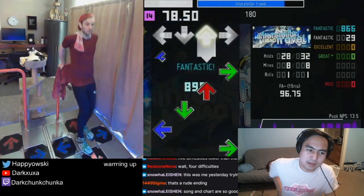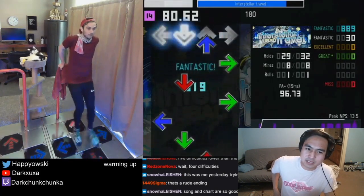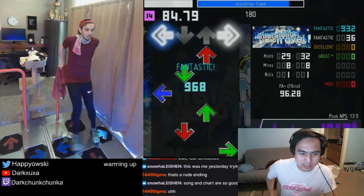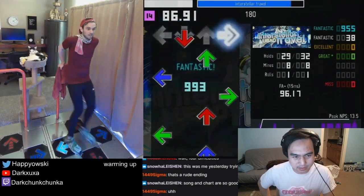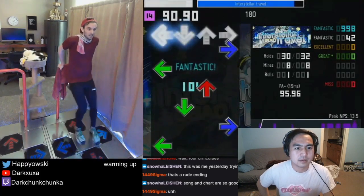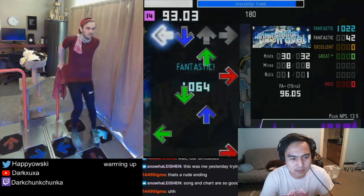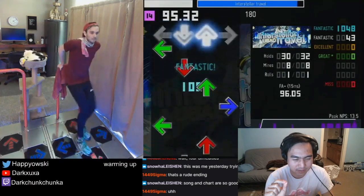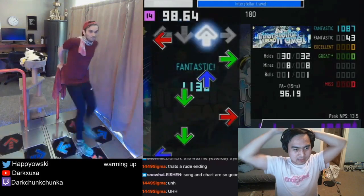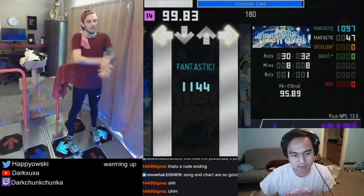There's a lateral coming up that he actually does. I always double step this upcoming. I double step that and he does the turn. I do this turn and then I also double step this lateral, but he does that turn as well. And just super relaxed. This burst is really hard because there's a turn that comes right after. Oh my god. And there's a lot of turns for the very last run.